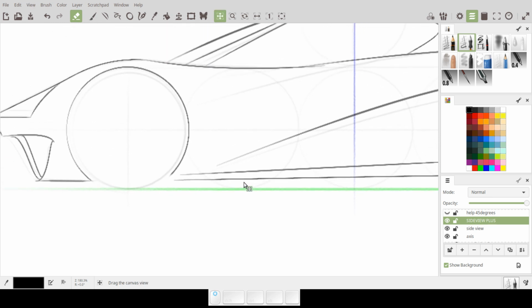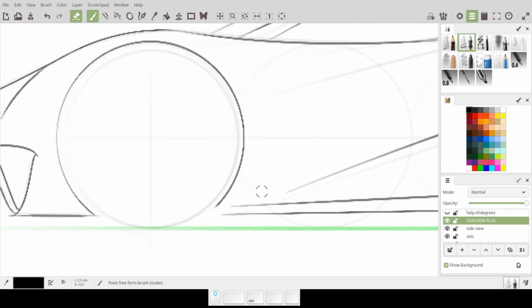If you shift and move the mouse around, you get that curving.